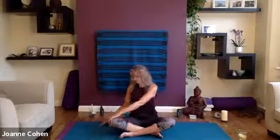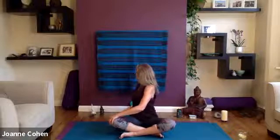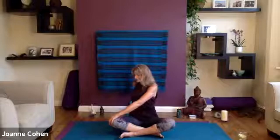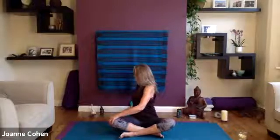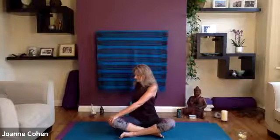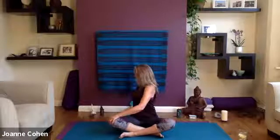Bring the right arm across. Take the left hand behind you. Inhale, lift tall. Exhale, twist, look over the left shoulder. Inhale and exhale. One more. In and exhale. Good. Turn your chest to the front.